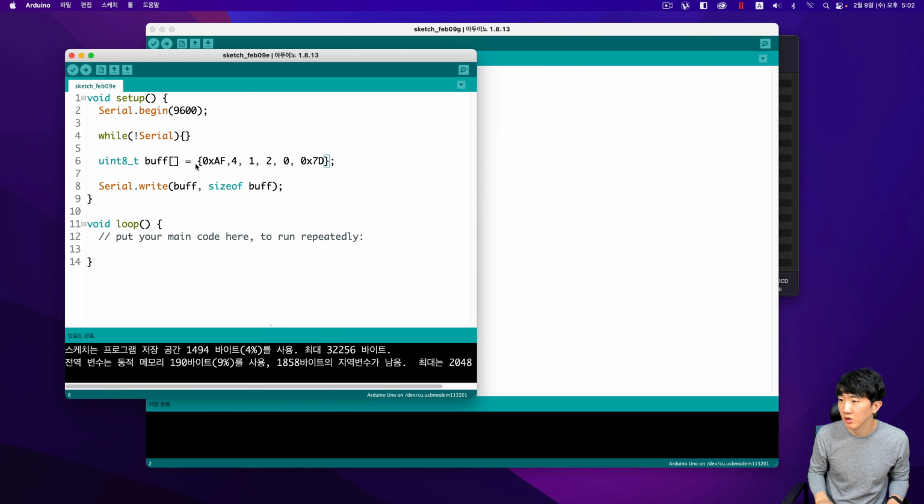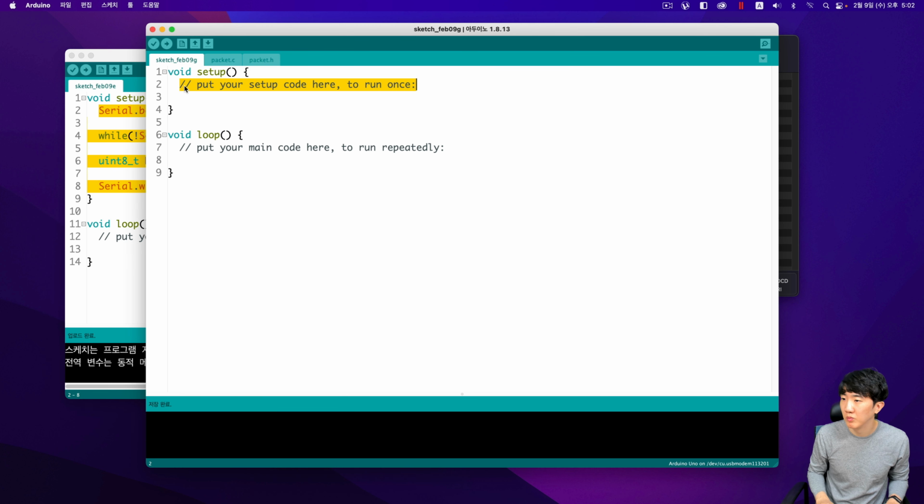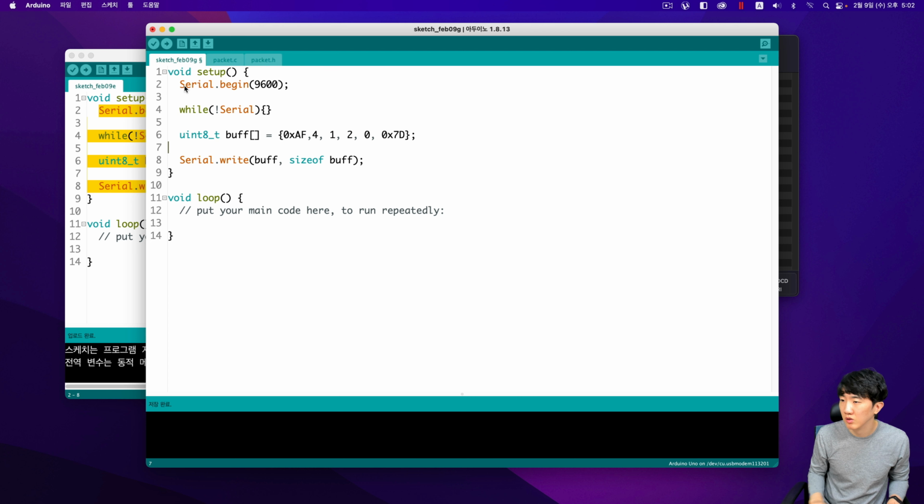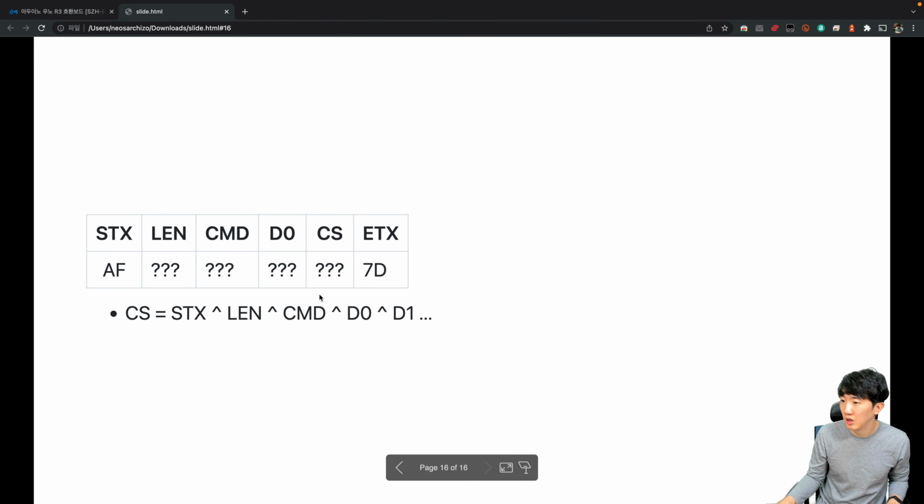Next, I will just simply copy this. I will intentionally pretend that I am creating a new packet, and the data currently consists of the numbers 0, 1, 2, 3. The data starting from 3 is exactly what we are referring to.